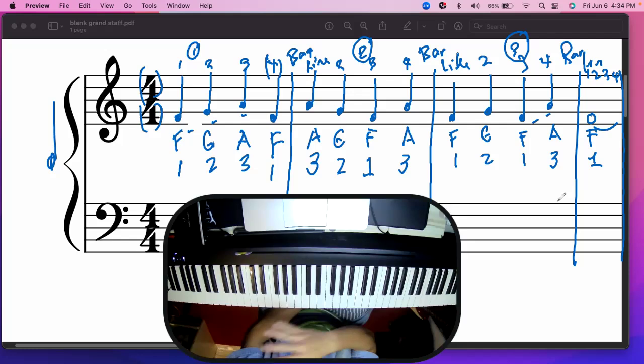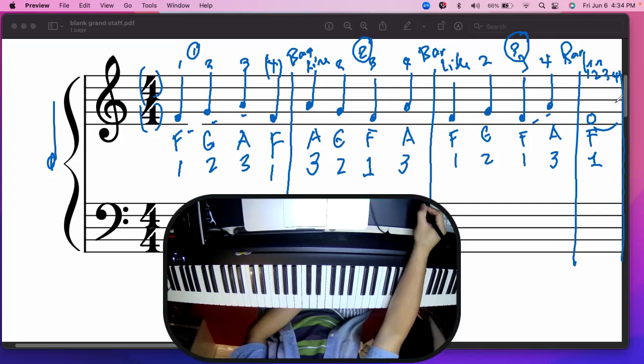Okay, so if we play the whole thing now, these 4 measures. Oh, by the way, why do we only have a whole note on the last measure? Because the value of a whole note is 4 beats, and we have 4 beats here. It occupies the whole measure now. You can't add any more notes.